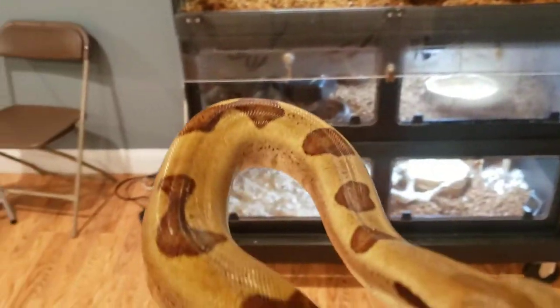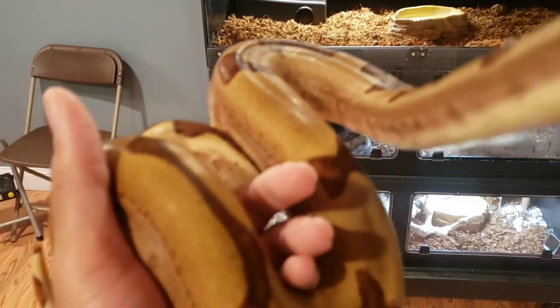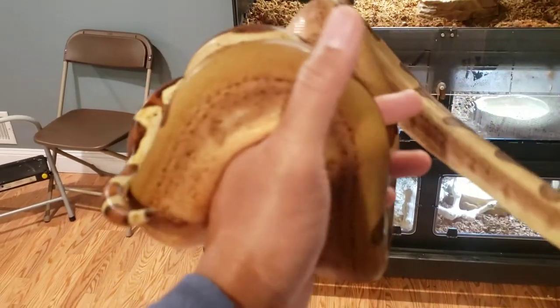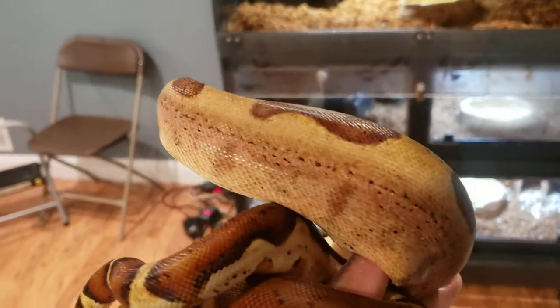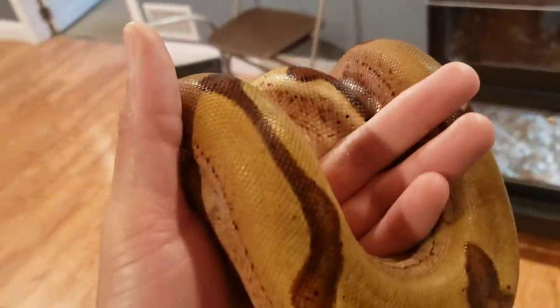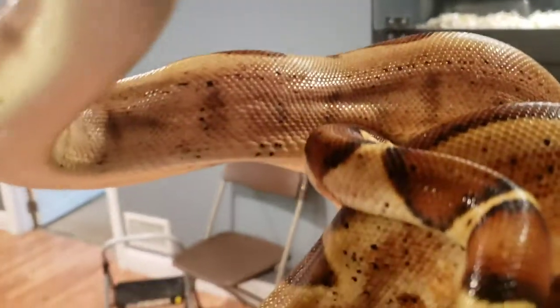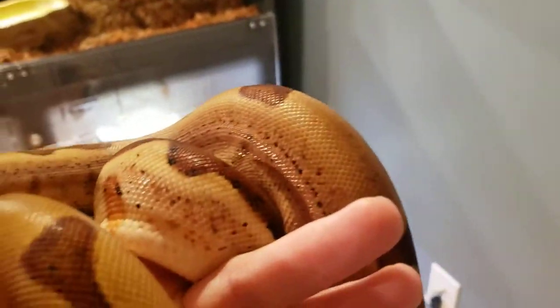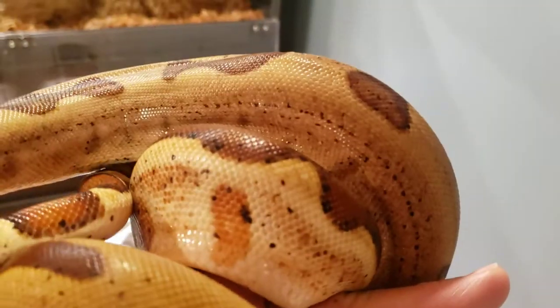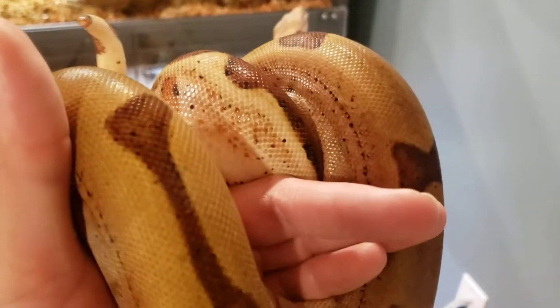What I love is boas with the salmon color. This is my hypo jungle male - not the craziest jungle pattern, but this guy's great. You gotta let me try to catch these colors on the sides - that's where all the color is on these. It's not even showing up how vivid it is on his sides.